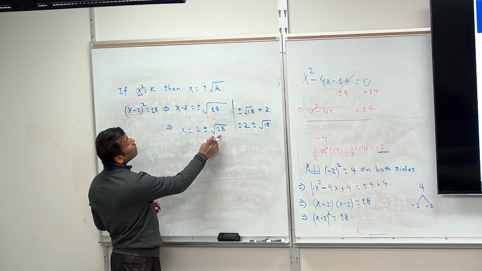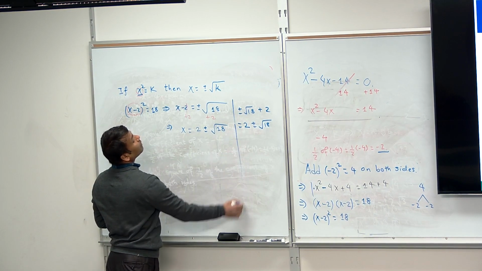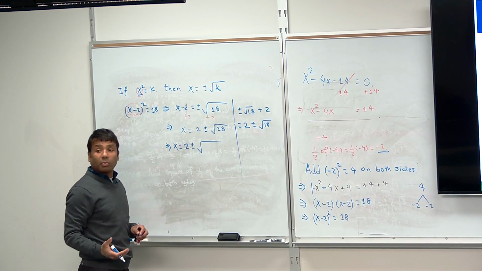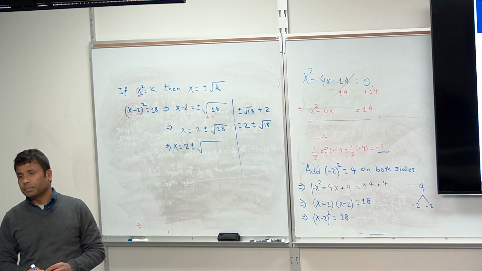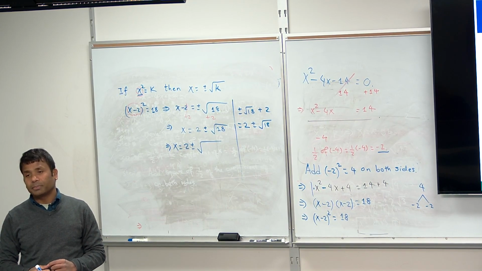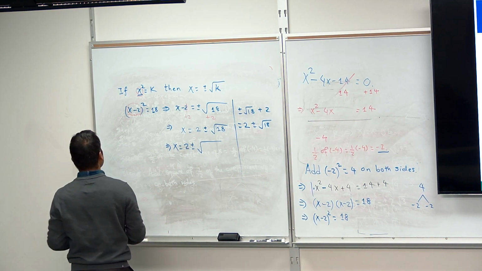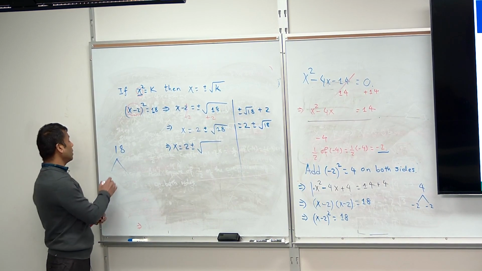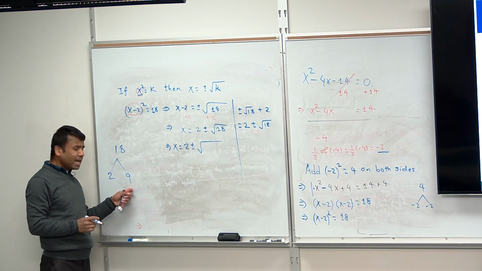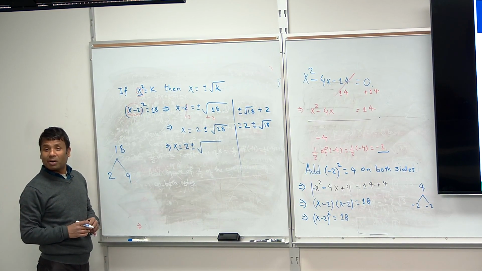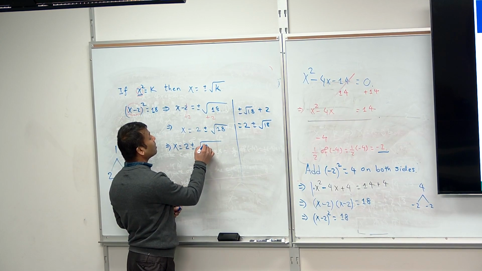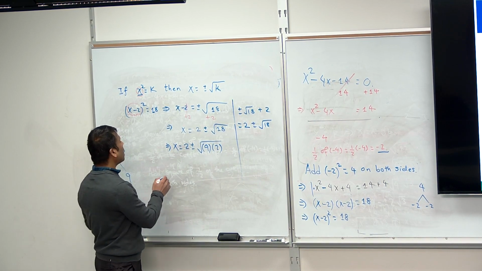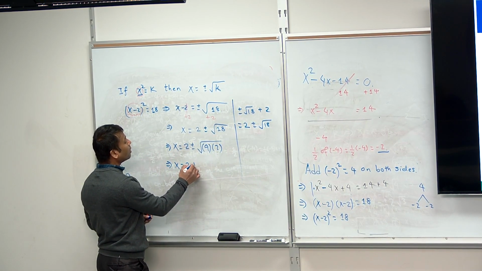Can you simplify radical 18, please? Do you know how to simplify radical 18? Can you rewrite 18 as the product of a square number and another number? So you have 18, right? What is the least prime number that divides 18? 2. So this is 2 times 9, right? What is 9? Yeah, it's a square number. So you simply write this as 9 times 2. Good.